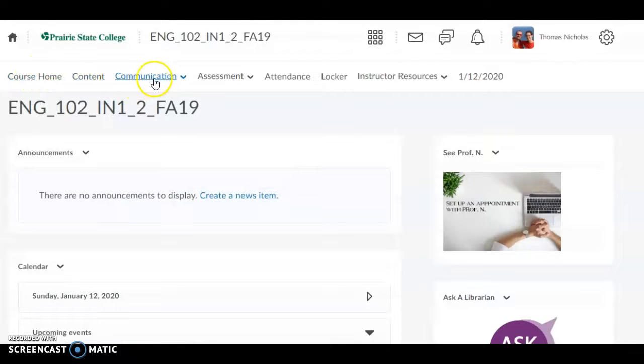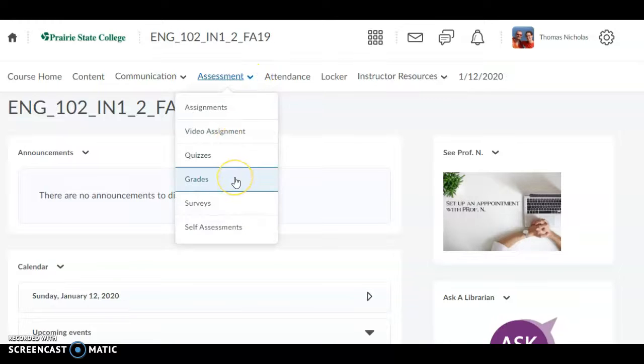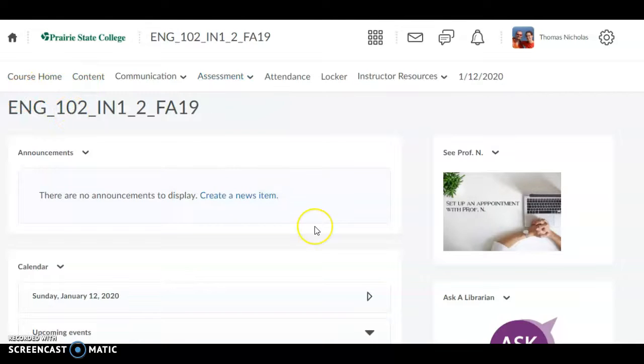My recommendation is you do not use the rest of these, with the exception of assessment, which you might go into to check your grades. Your grades are always going to be kept up to date and right there. Everything else is linked in the content section, so I'm hoping that you do not need to use any of the rest of these links. You will, surprisingly, not have an instructor's resources button. Basically, go to content, and I try to link everything from there. I'll walk you through that in a second.